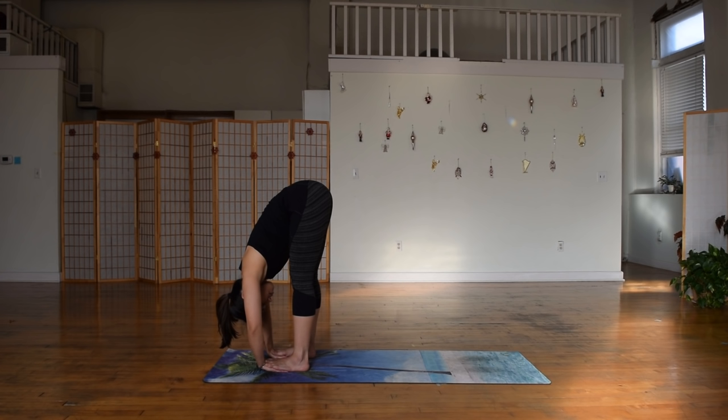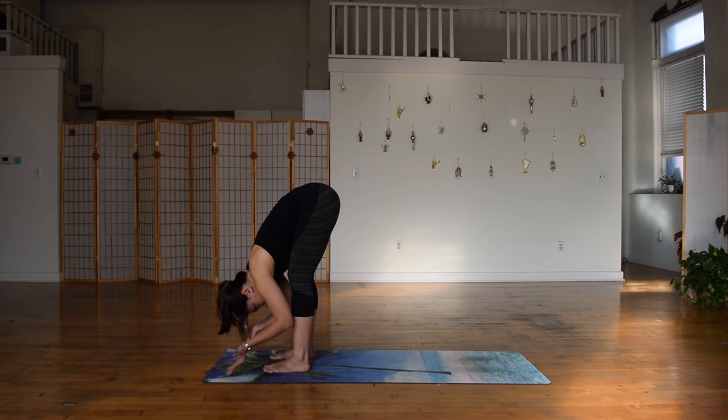Nice counter pose for our wrists and forearms. Take a few more moments here. Enjoy the stretch and breathe. Release the hands and take a few seconds here just to move the hands and the wrists. Notice how they feel.